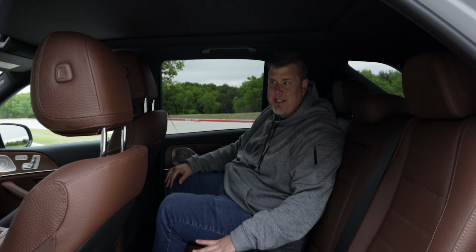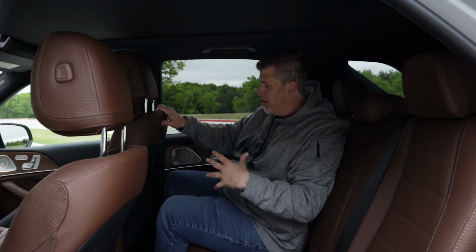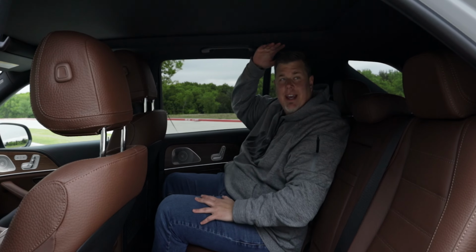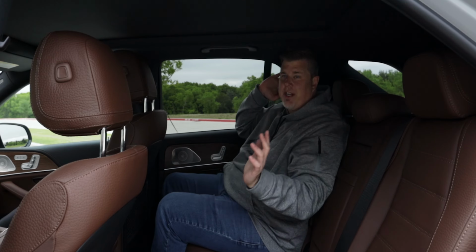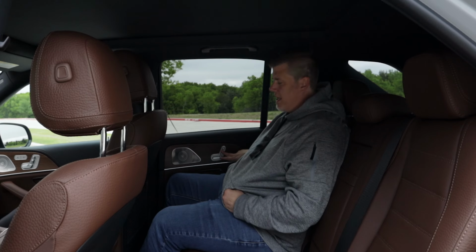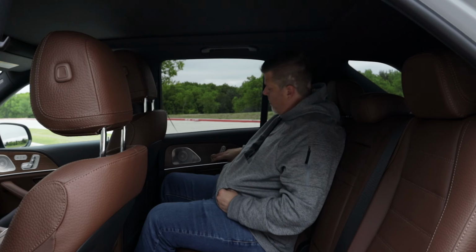First off, super nice interior. We'll talk more about that as we jump into the front. But here in the rear, you do get plenty of knee room, plenty of headroom. In the coupe, the headroom is diminished greatly, especially here in the second row. Like I said, you have your controls here, so you can lean it back, lean it a little bit forward, give the third row a little bit more leg room by going forward.